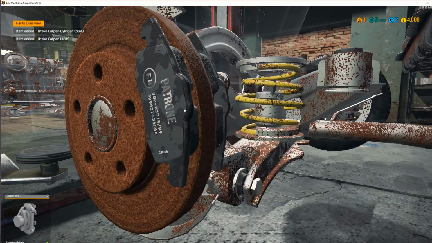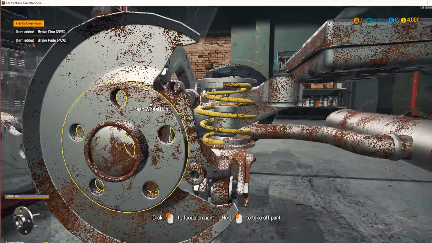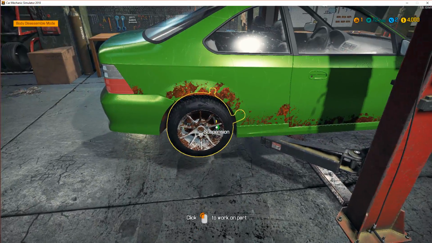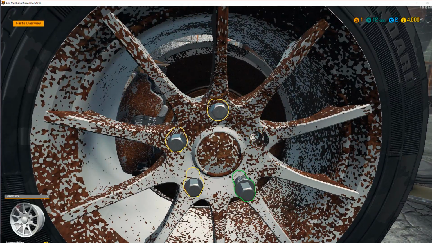Alright, let's take off the brake caliper and the brake caliper cylinder. Let's take off the brake pads so we can take off the brake disc. And it's at 46%. No, it's a 28. So yeah, that one we might actually need to replace. And we probably will, because there's two brake discs and I've only found one. Okay. Let's take all these bolts out because they're just really annoying.